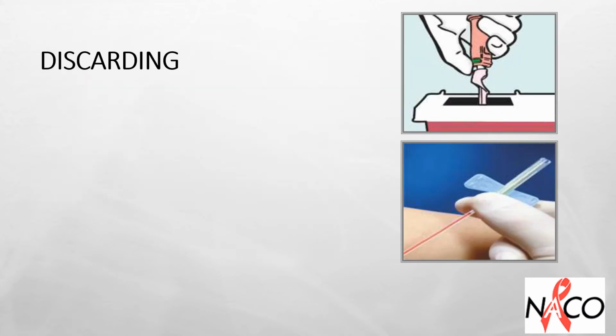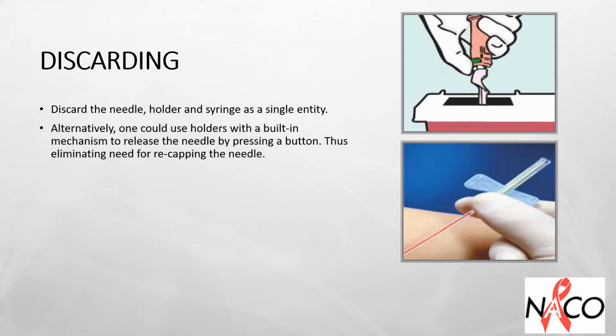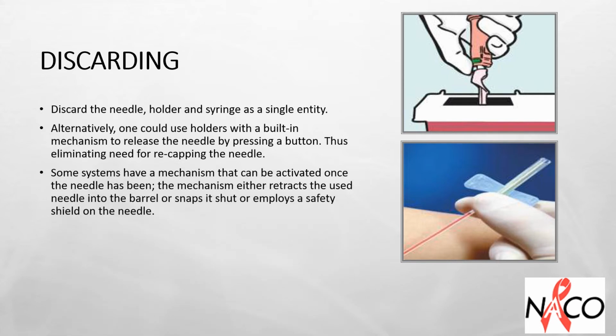Always discard the needle holder and syringe as a single entity. Alternatively, one could use holders with a built-in mechanism to release the needle by pressing a button, thus eliminating the need for recapping it. Some systems have a mechanism that can be activated once the needle has been used. The mechanism either retracts the used needle into the barrel or snaps it shut or employs a safety shield on the needle. Vacuum systems may also be used with a winged butterfly needle and luer lock connectors.